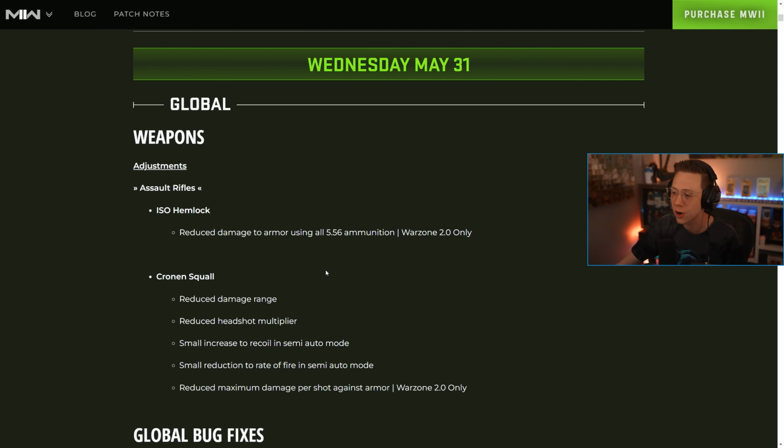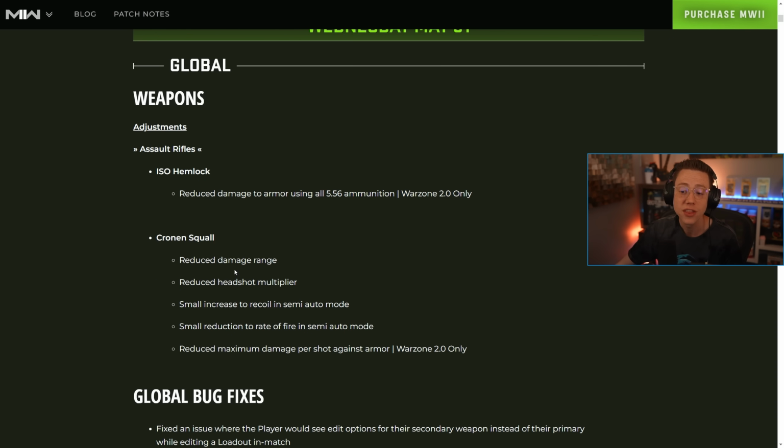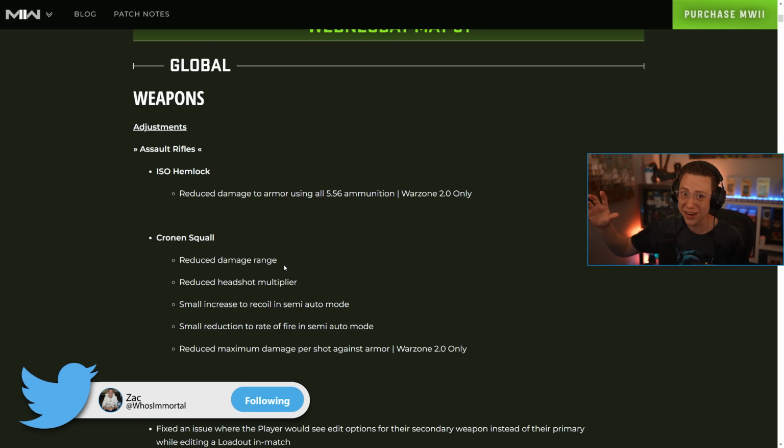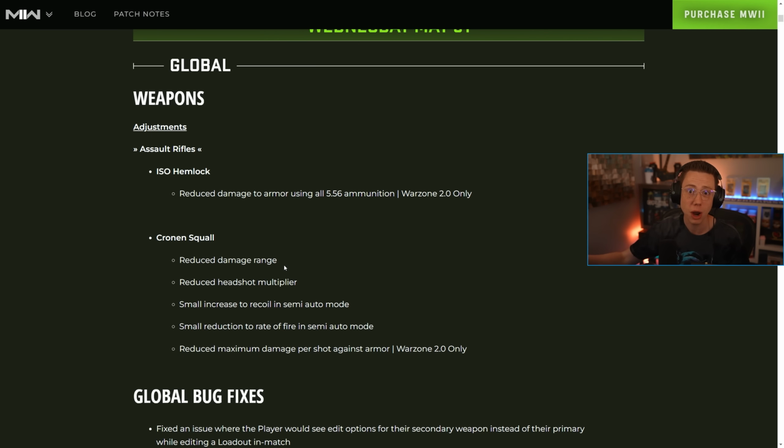But the big one here, the Cronen Squall, has been changed. It has been nerfed. So here they reduced the damage range. That's pretty important first and foremost because its ranges were pretty good in all regards. Like, its first damage drop off didn't happen till like 50 meters or something. So all damage ranges being reduced there is important. Reduce the headshot multiplier, another big factor here, because if you were landing headshots with the Cronen, the gunfight was over in the snap of a finger, right?